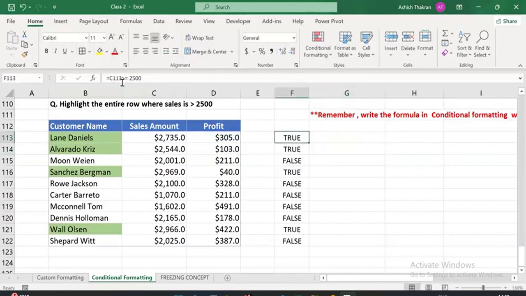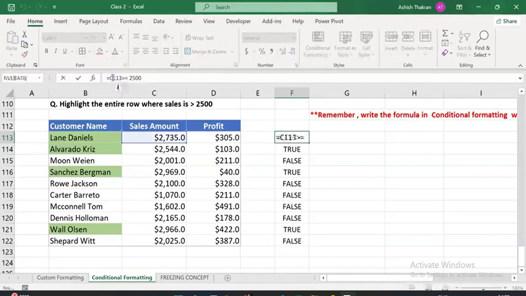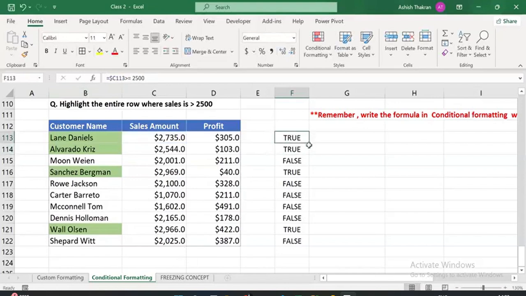So it takes proper syntax as an input. You should keep it as a practice. Do I need to freeze the row over here, 113? No, because I'm going to check for each and every value. Can I freeze the column? Yes, that can be done. Ideally my output won't change, but this is the proper syntax. Conditional formatting takes proper syntax: each and every column or row which has to be frozen, you need to freeze it. Otherwise, it will not highlight the entire row.